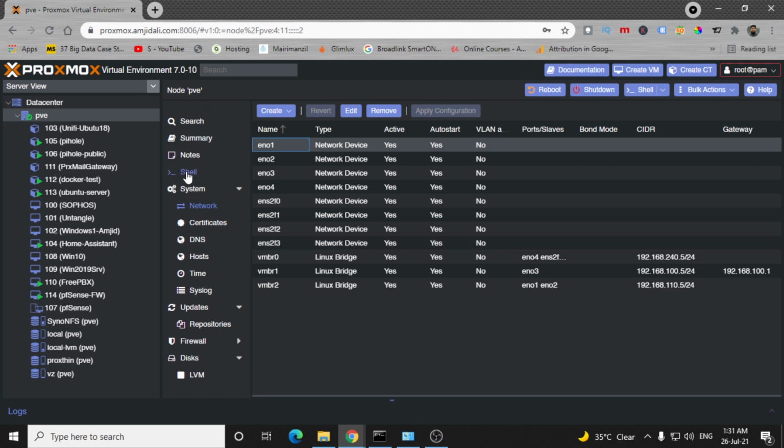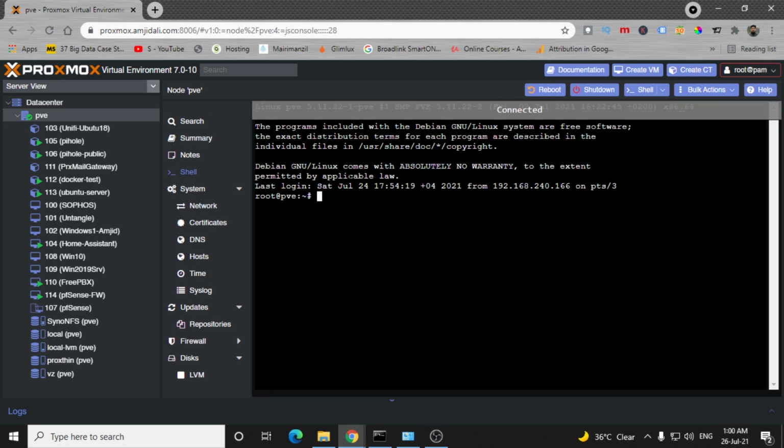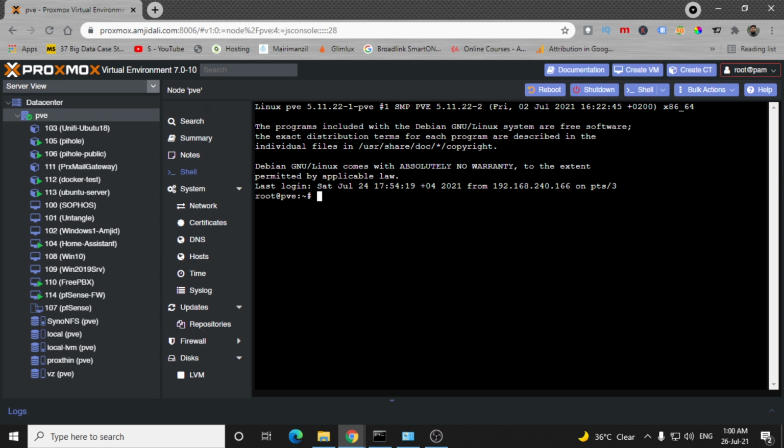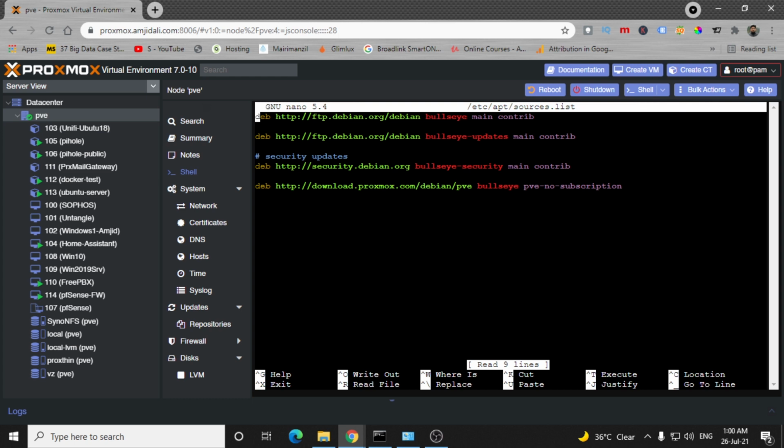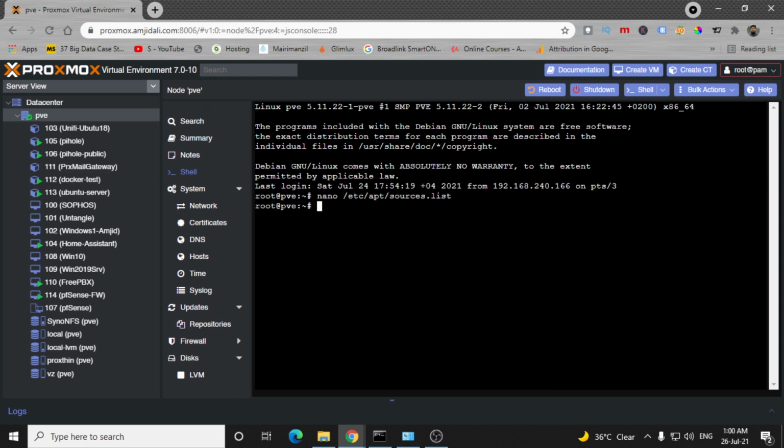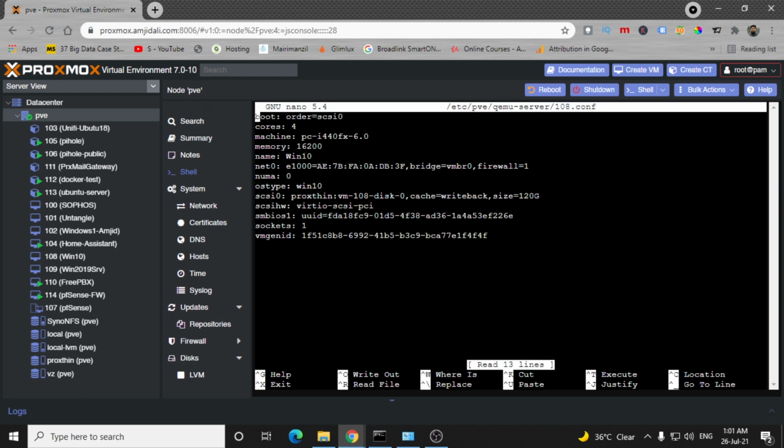Now we'll see the shell. I can directly go into my command line, and from here, if I want to see the storage details, I can see the repository details. This is the repository, source list, and other aspects are also available here. I can reboot, I can ping, I can check the configuration of any VM here.